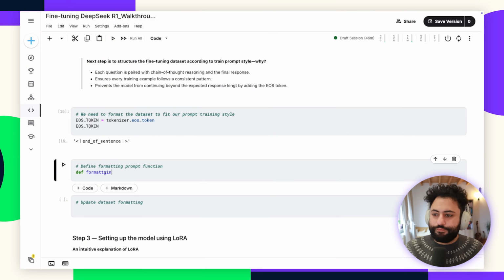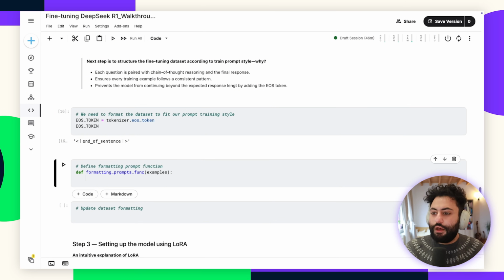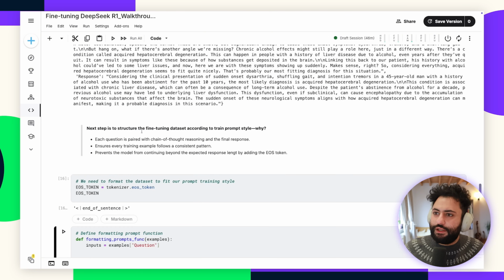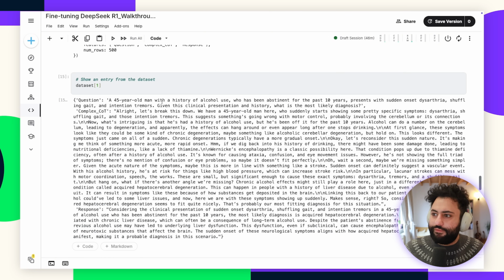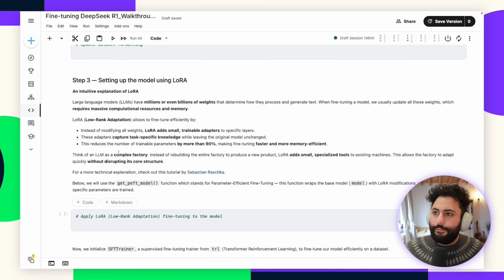So define formatting_prompts_func. What this function does is it takes as input the examples from the dataset that we have. We're going to define inputs, which is essentially the input for the model. So from examples, we're going to take the question, and again, the question is this: a 45-year-old woman, and so on.